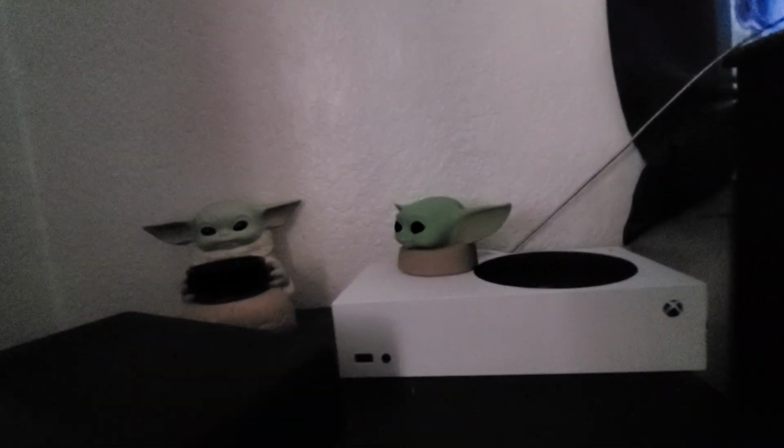Oh, I don't know why I just opened this drawer. Get out of here. Okay. I wonder if these 3 electronics have been talking to each other.